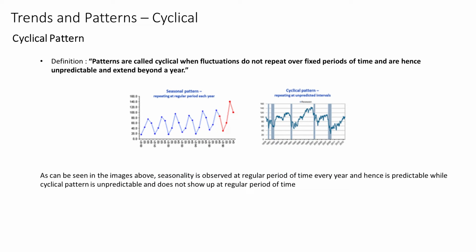Cyclical patterns highlight fluctuations that do not repeat over fixed periods and are therefore unpredictable. These fluctuations may extend well beyond a year. A typical business cycle consists of a period of prosperity followed by periods of recession or depression and then recovery, with no fixed duration of a cycle. During a recession, employment, product, and other factors are below the long-term trend lines. In good economic times, people have more disposable income and are willing to take vacations and spend money.